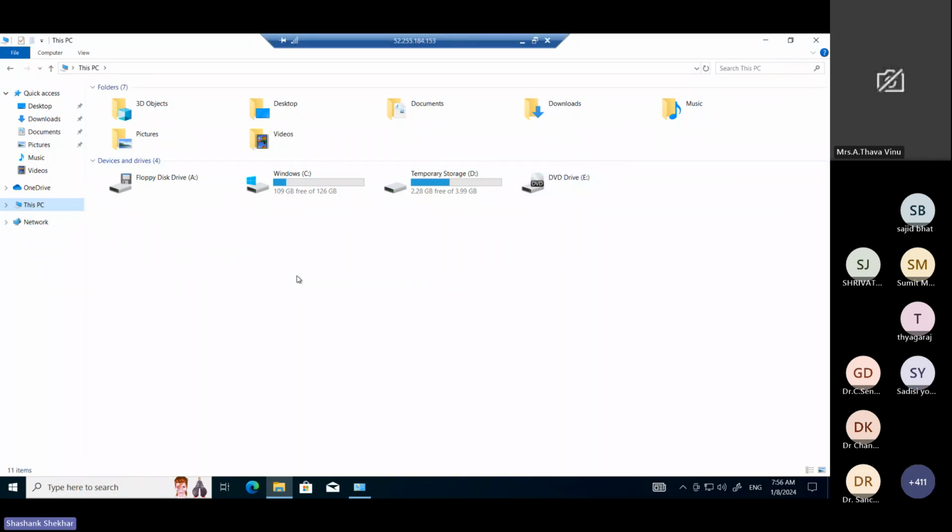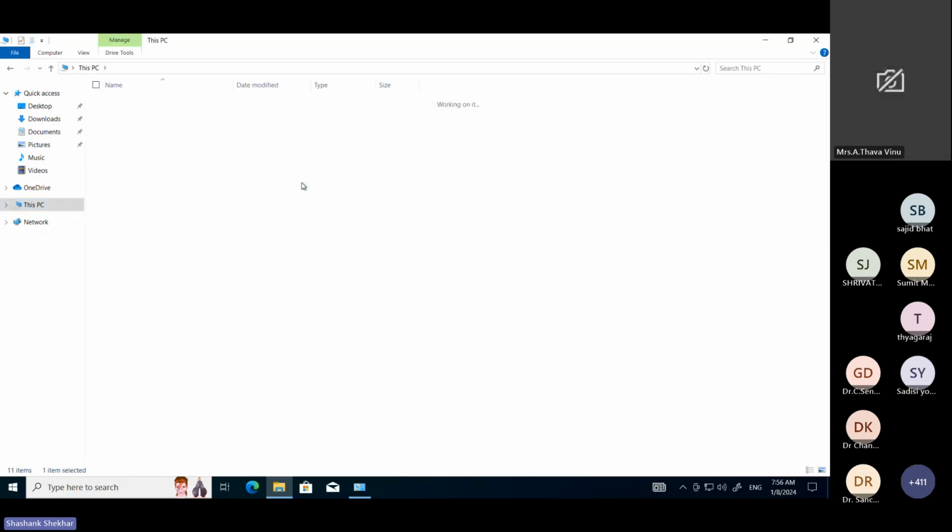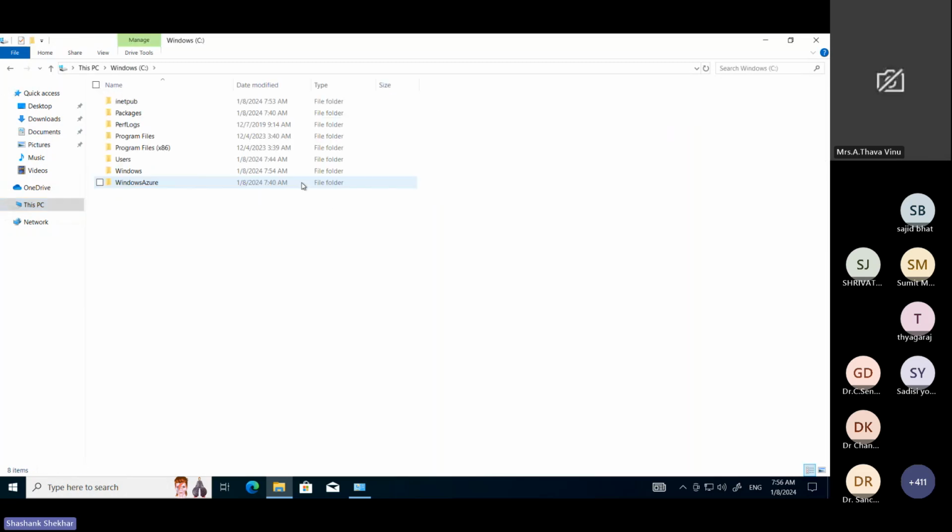Once your virtual machine is ready and the features that you have ticked are enabled, go to your file explorer, click on This PC and go to the Windows C drive. In C drive, there is a folder inetpub.